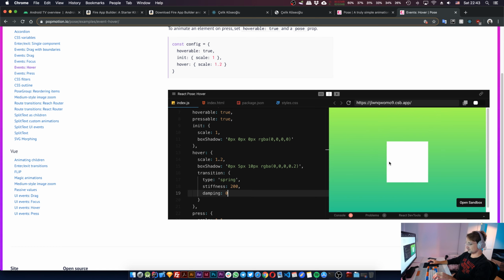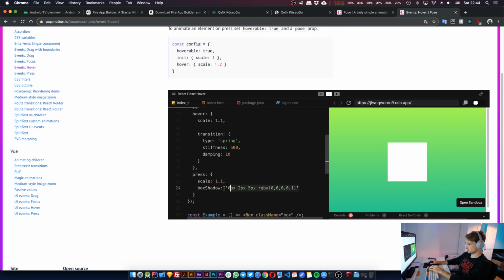Oh boy. Damping 10. What does that do? Okay, that's a bit too big. 500? 5,000? Oh no, okay. Yes, and 1.1 is good enough. I do not want a box shadow in any of the cases.